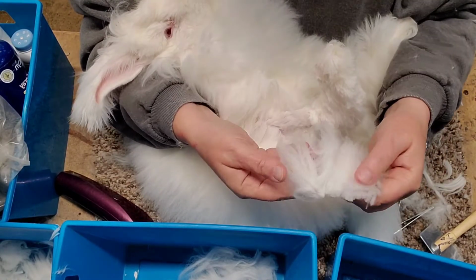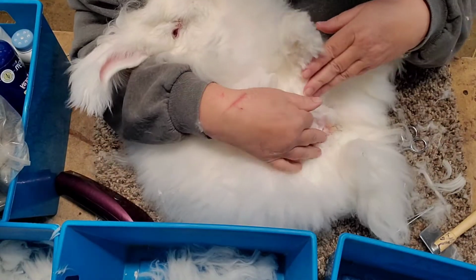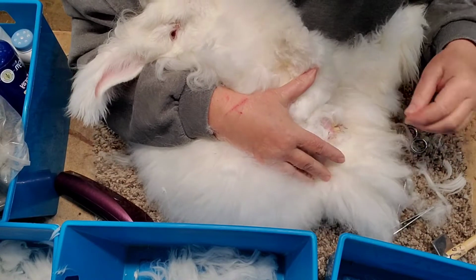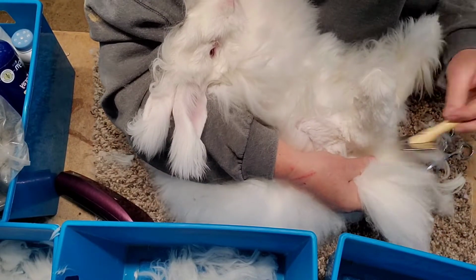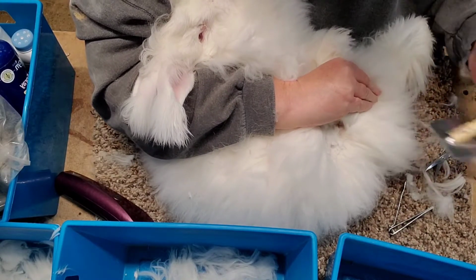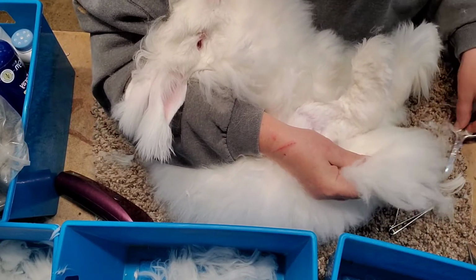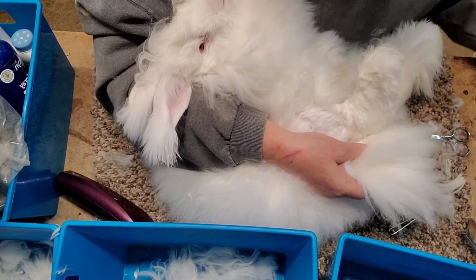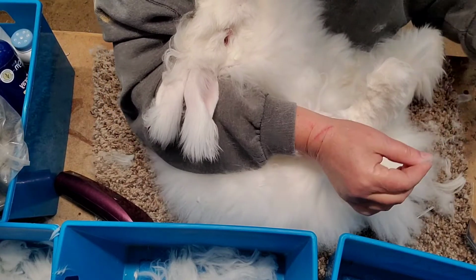I try to take my time because we want this to be enjoyable. Seconds, a little bit of pee, that's not bad. So he'll want to do this again and again and again. Oh, baby. Oh, he's so relaxed. He's like, whatever. Do me. Do me. Now, if I brush these little pieces of poo, just little tiny pieces, that's not bad. That'll probably go in the garbage, whatever I get in my brush. Or you can save it. That just saves time for when I hand spin. Okay, yeah.